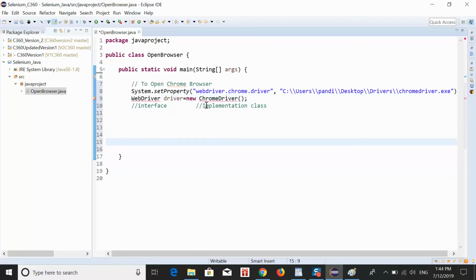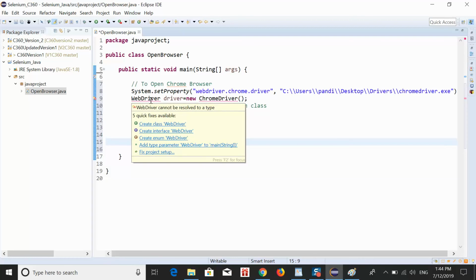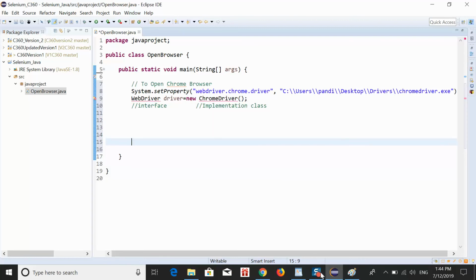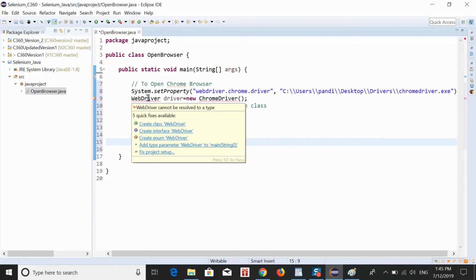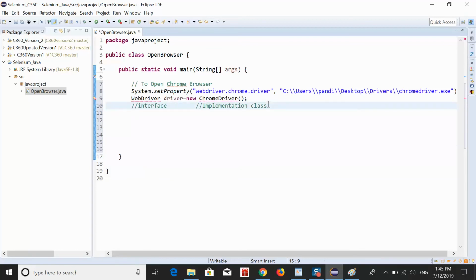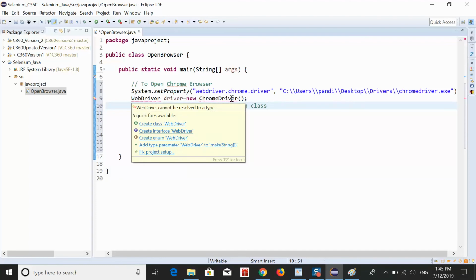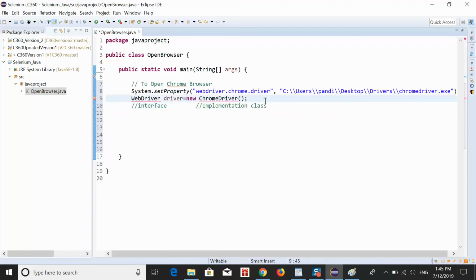Now you can see it is showing some error: WebDriver cannot be resolved to a type. This is showing an error because this Java project doesn't know about this WebDriver keyword or ChromeDriver keyword, because these are for Selenium, and we have not added any jar file related to Selenium in our project.